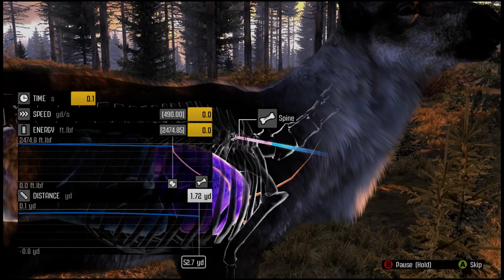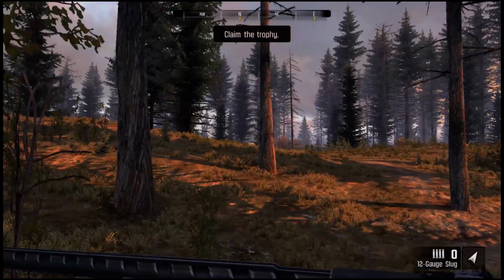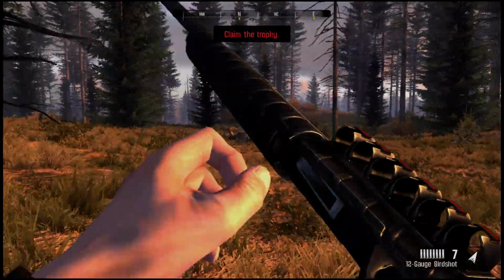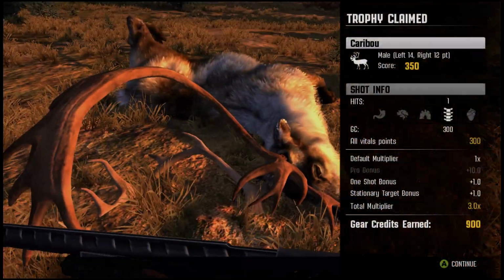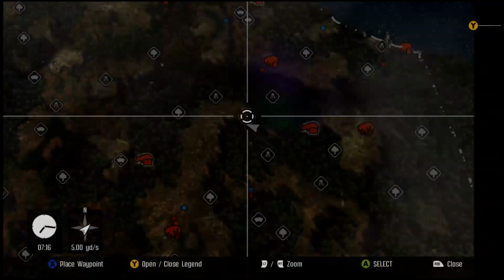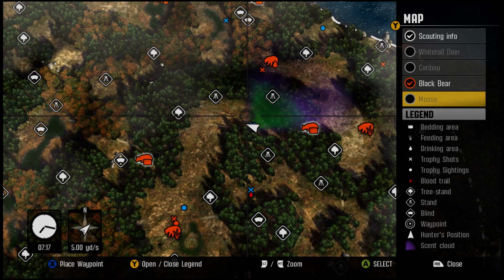Spine shot! That's... yes! Excellent shot. Woo! Maybe both. What a shot. Okay, let me switch to the other rounds for now. What a shot, guys. Great way to start off, and we racked up some points. And this is supposed to be a bear hunt. Speaking of which. Okay.